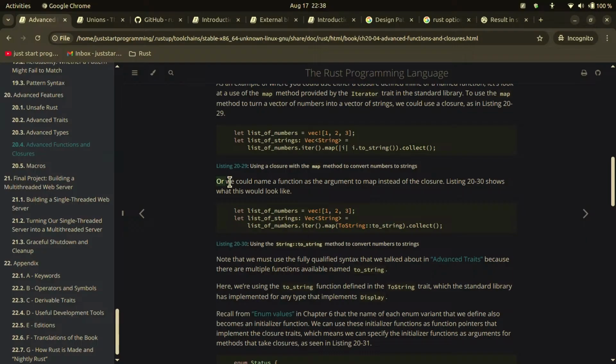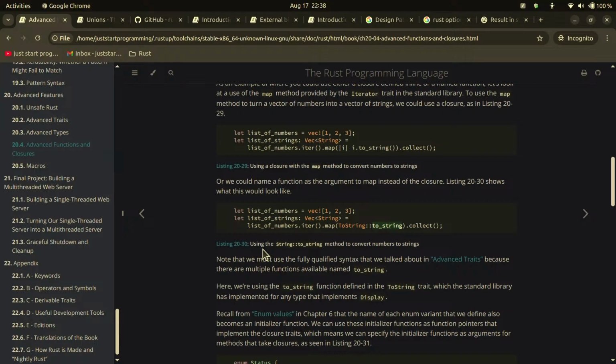Or we could name a function as the argument to map instead of the closure. So here, once you have the map, there's this difference where you have a closure. In this case, it's a module, ToString.